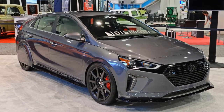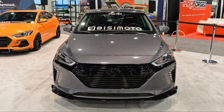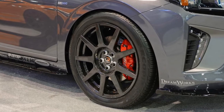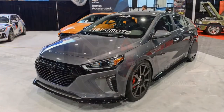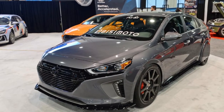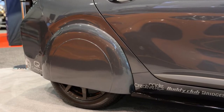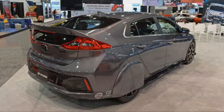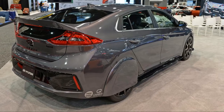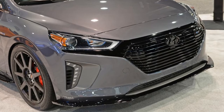The overall look is rather attractive. The body kit makes the car look sportier and more aggressive, and the carbon wheels are a nice accent to the dark gray color. We're still undecided on the looks of the wheel spats, but if they're functional, it's hard to argue with them. It will also be interesting to see if hyper-miling upgrades enter the aftermarket mainstream.